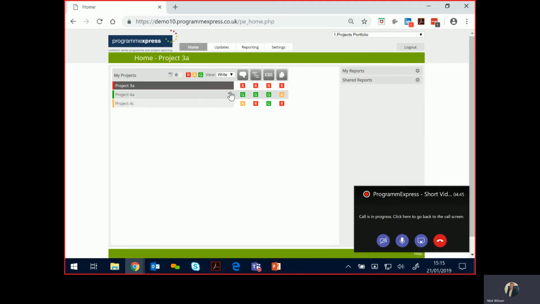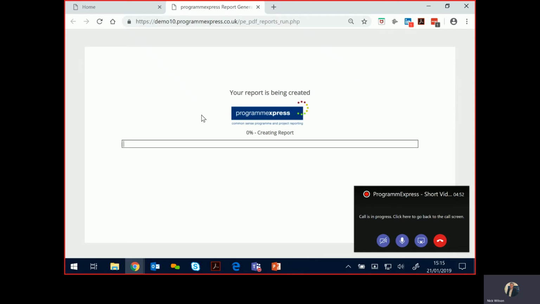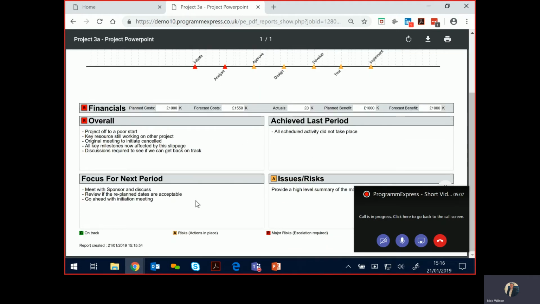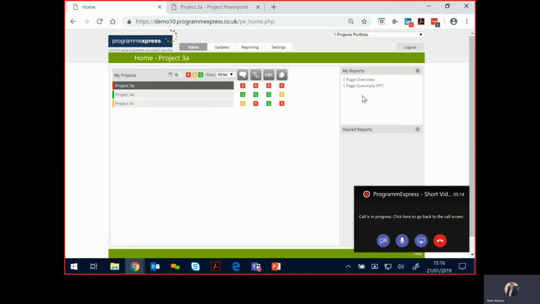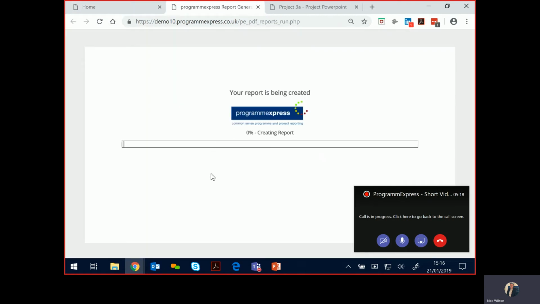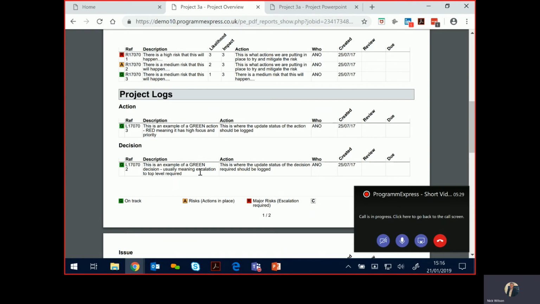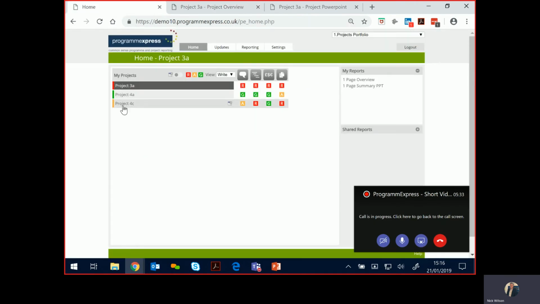When they've made their updates, they can maybe set up their own reports and have a look at the report with the latest data, so make sure that they're happy with it. And here you'll see an example of a project report. Specifically a project with some of the timeline, some of the narrative commentary status, overall achieved last period, focus for next period, issues and risks. And again, these commentary threads are configurable. And if we wanted to, we could run another style report, what we call a one-page overview, more of a Word style report and more detail against this specific project. Again, a bit of commentary, a bit of planning information, risks, and then our logs: actions, decisions, issues, lessons learned. So very simple entry for the project manager.